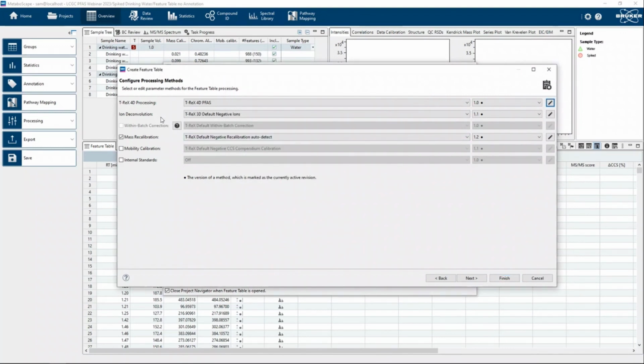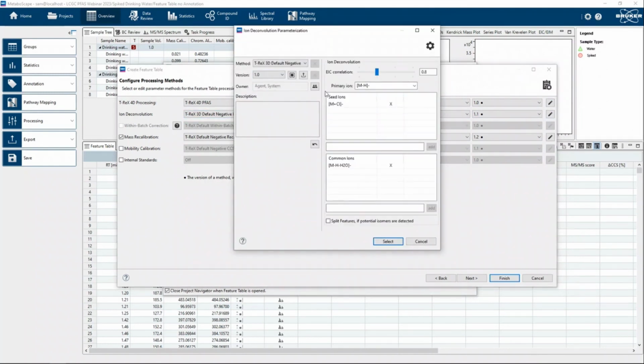We also have to tell the software what types of ions we're going to be looking for. In this case, we are going to load up this method here, where we are looking at a possible seed ion of an M+ chlorine, as well as a common ion of a water loss. So we want the software to look for both of those. You can add additional seed ions. For example, if you're in positive mode, you may want to add sodium and potassium adducts as well, or if you have a common loss, a neutral loss like a water loss, you can put that in here as well so that the software knows to look for those ions.